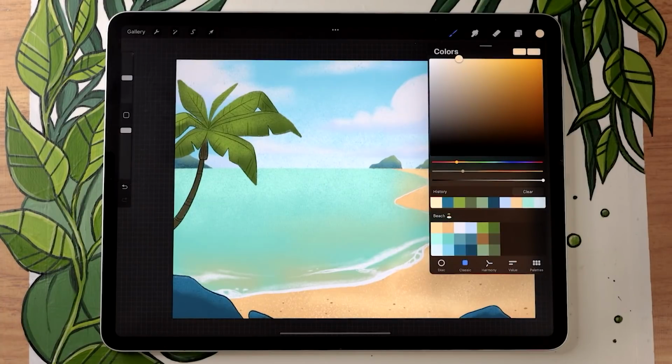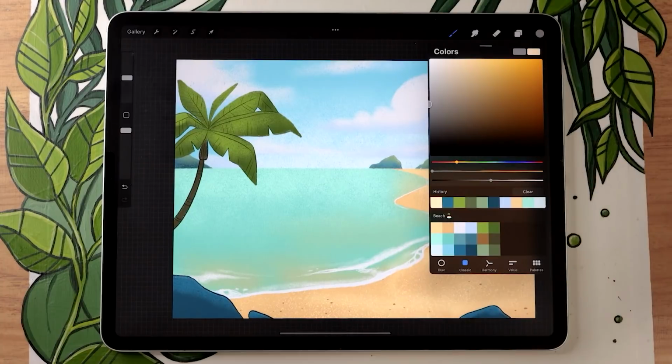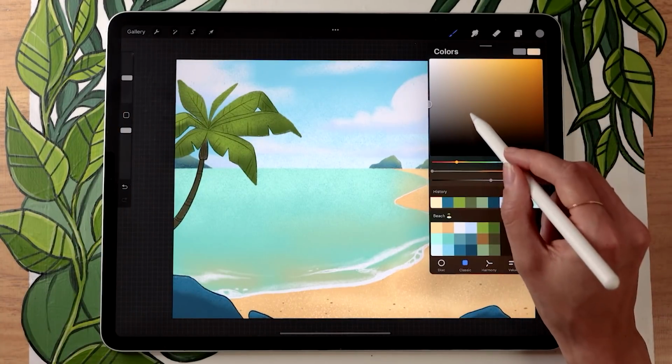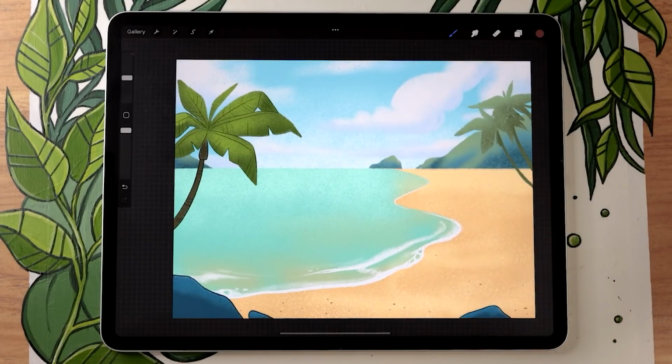And here you can really use any color of your choice to create your vignette. The only thing I would recommend is not going with a neutral gray or black, because then you're going to get really muddy colors on the edges. So anything that has a bit of a tint to it, I'm going to go with some sort of a brown just to keep it in warmer colors because I want to keep the warm feel, the beachy vibe.